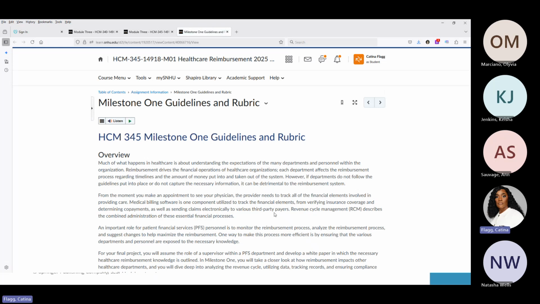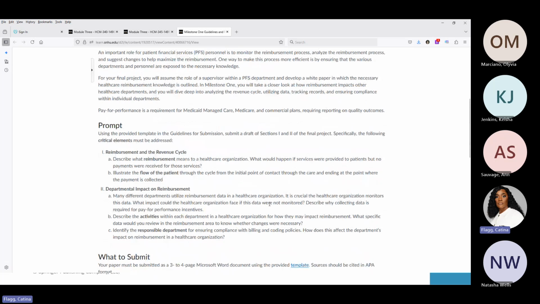One of the tips right now, when you're looking at your final project milestone, remember the mistake that we often see is that students don't build. Each time you have a different piece of this milestone, you're building on it, right? And you have your prompts. What I like to see is for you all to include data. That's often the piece that's missing. You can go out on the internet and research and find data to talk about different PI projects that were put in place, or those sorts of things.